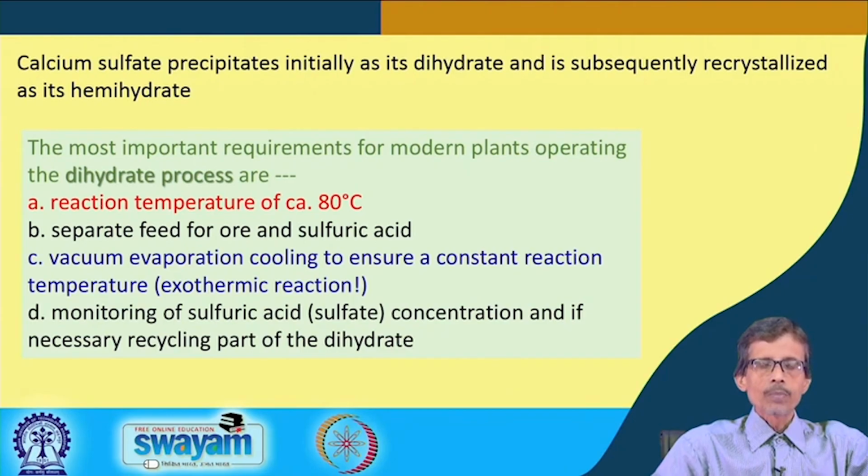And monitoring the production of sulfates, what we are producing as the calcium sulfate, or monitoring the sulfuric acid concentration that we are adding, should be controlled in a nice way, such that the necessity for recycling the whole material, or the recycling part of the dihydrate, what we are getting as calcium sulfate, is addressed, because the calcium sulfate will be our byproduct for that particular reaction, and that should be isolated in a very simple way, such that it can also be purified and sold in the market.